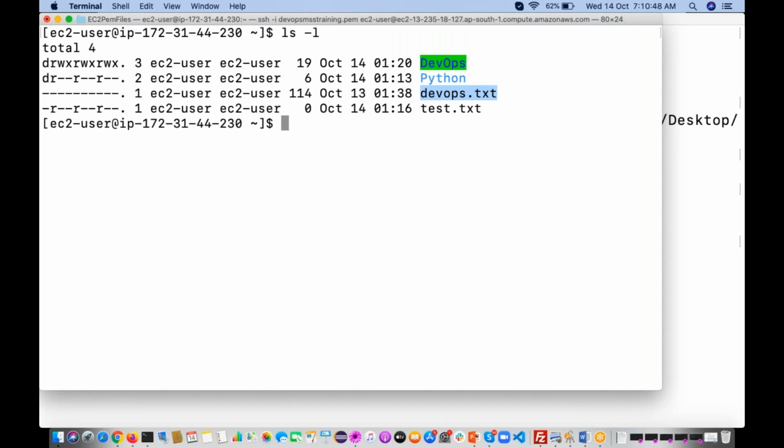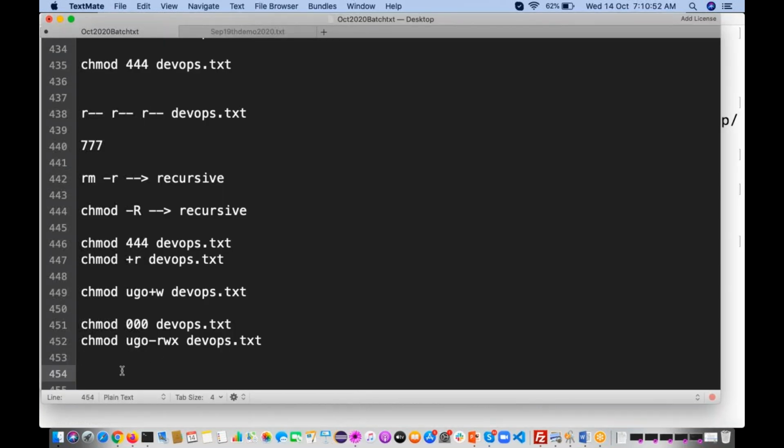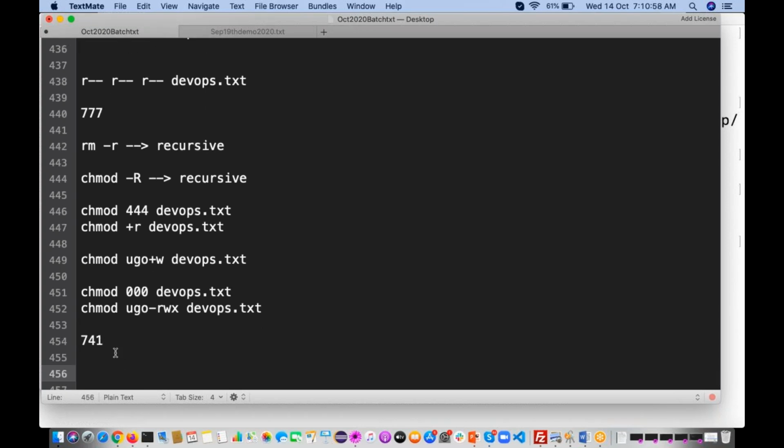How are we going to give? If it is numbers, we can give 7, 4, 1. Right? 7 means all, 4 means read, 1 means execute. Yes or no? But I don't want to use the numbers. I want to use alphabets.